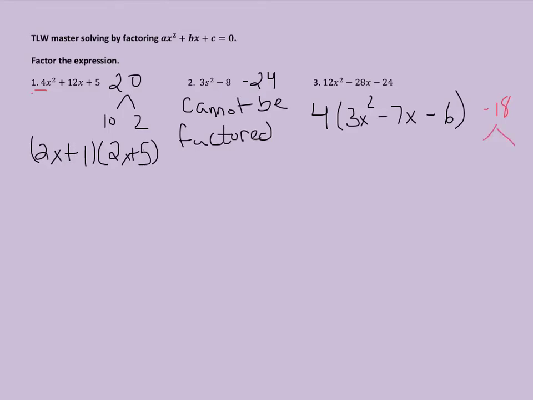So what multiplies to negative 18 and adds to negative 7? Negative 9, positive 2. So let's look, 3x and x, because that's the only way. Don't forget the 4. Well, what do you have to multiply 3 by to have it equal negative 9? Negative 3. What do you have to multiply 1 by to have it equal 2? 2. Then check. Is 2 times negative 3 negative 6? Yes. Okay, so there's the factoring.